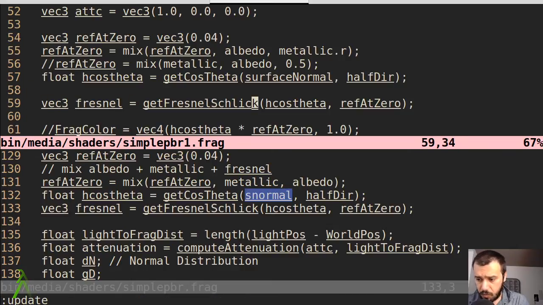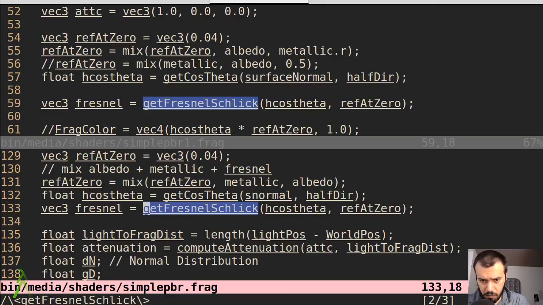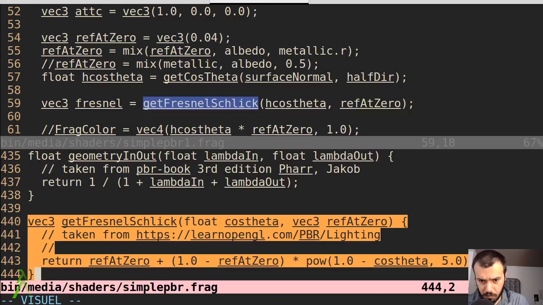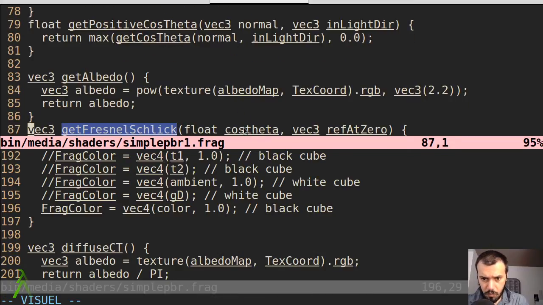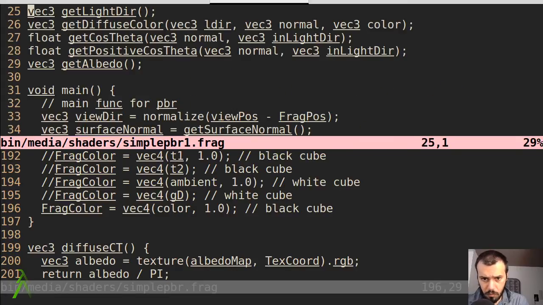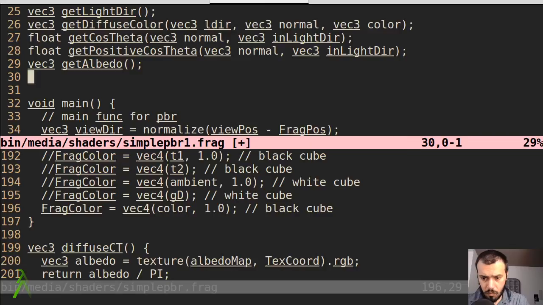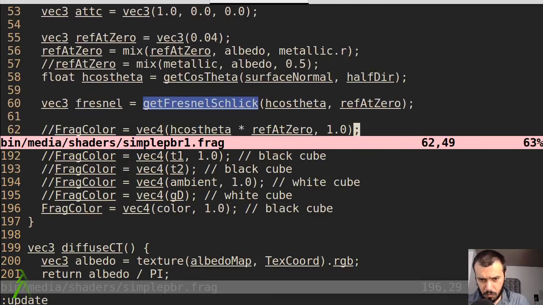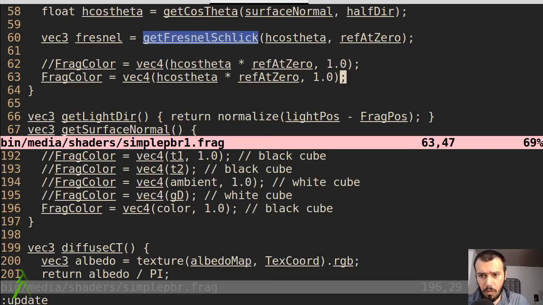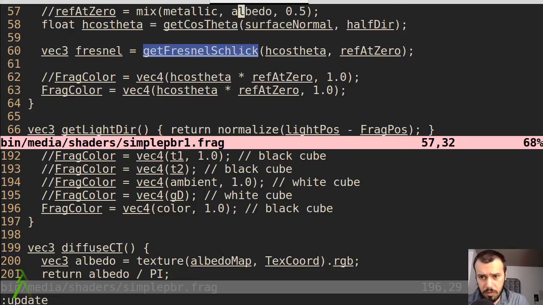Of course, we need a function to calculate this. Let's see, the final result would be light out.